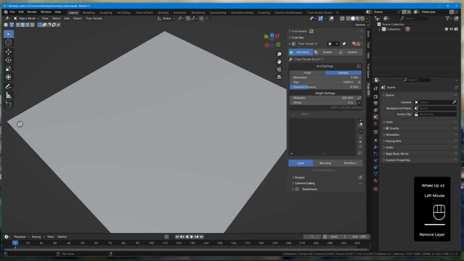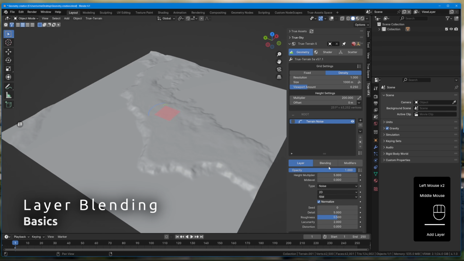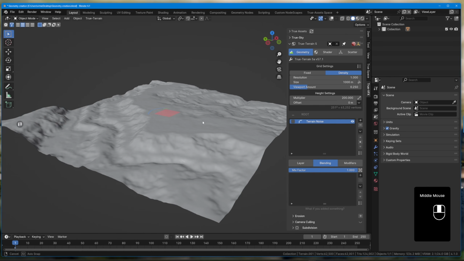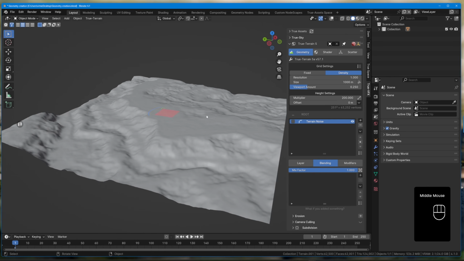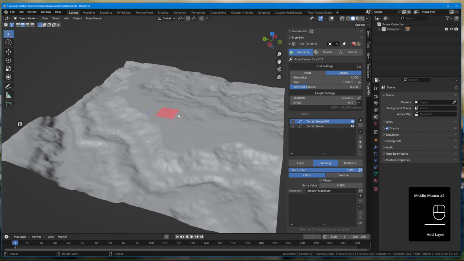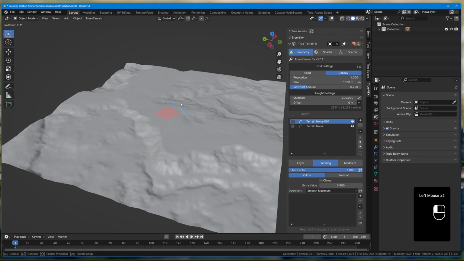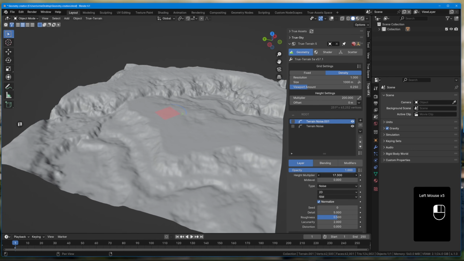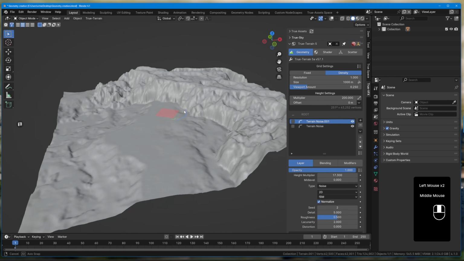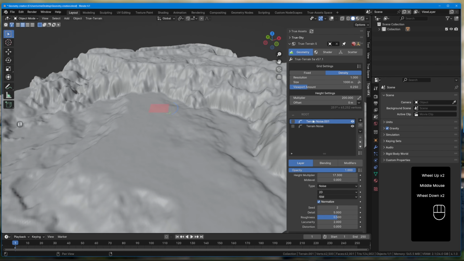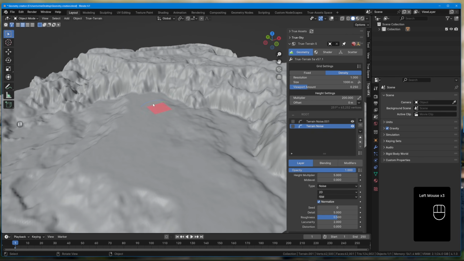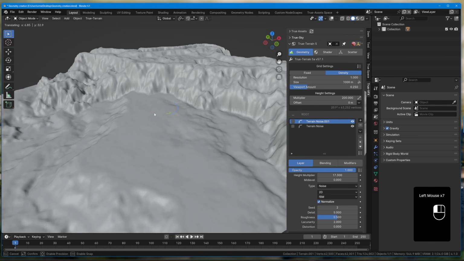So let's move into blending and an understanding of what blending is. The blending tab is how you mix those two layers together. There are options for this in the form of modifiers. Let's grab two noise values and let's move this one over here. Let's rotate it around a touch and let's change the height multiplier and maybe the random seed. There we go. So this is our top layer of noise, which you can move around independent of the layer below, and you can select the other layer to move those layers.